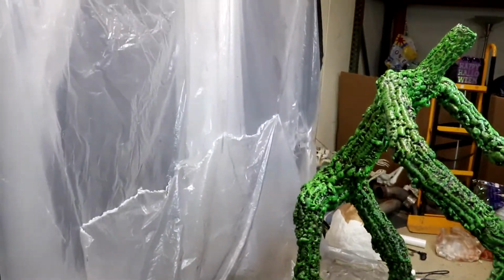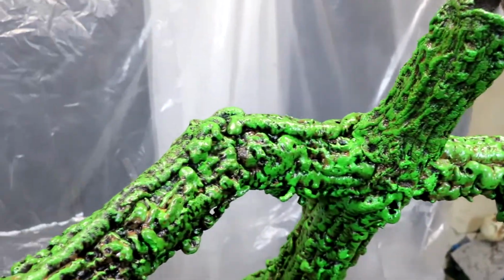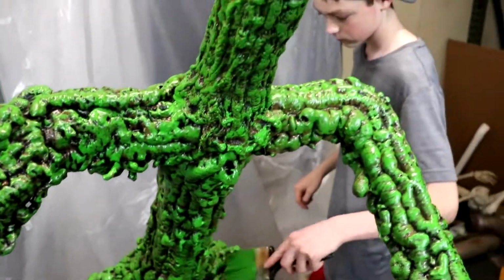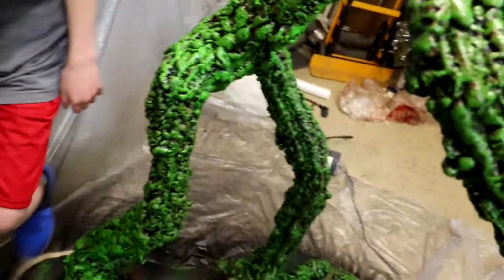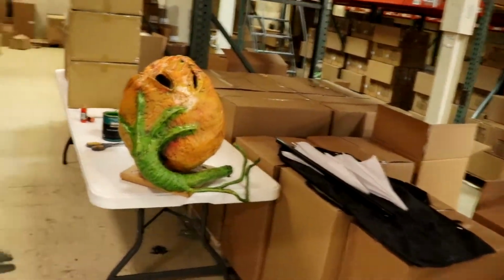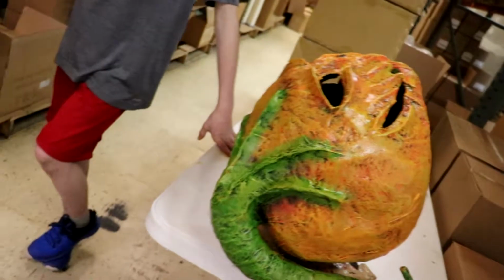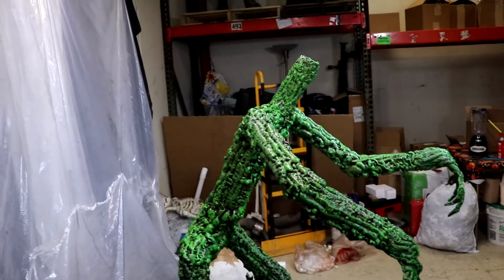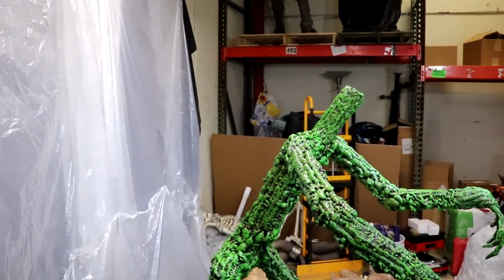All right, we'll give you a close-up view. So there is that layer, and then we will go with I think yellow. We're trying to get it to look like the stem on the pumpkin. Because if you look, there are yellow highlights. So we'll probably hit it with yellow, see what it does. And then I got a lighter green we can hit it with, and I think we're just going to start gluing moss and stuff onto it.